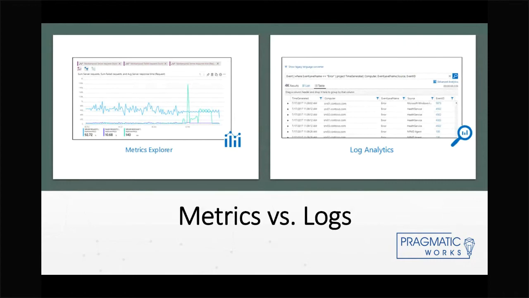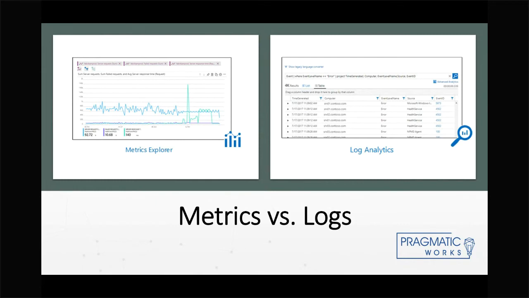So I mentioned we're going to come back to the difference between metrics and logs, and I think it's an important distinction to start with. Azure Monitor is collecting both of these types of data. Metrics are numerical values that describe an Azure system at a point in time. It's taking a snapshot of that system or that resource at a point in time. They're known for being really lightweight and capable of real-time reporting. So you can see on the left there, we have a graph of all of these data points. Obviously, you can chart these data points out over time and get these graphs.